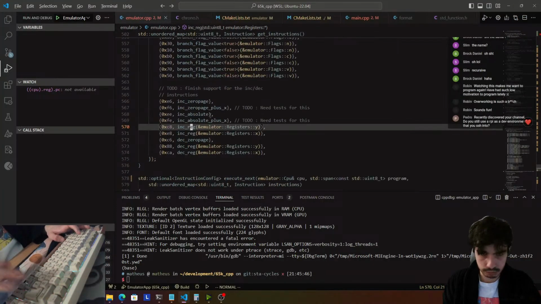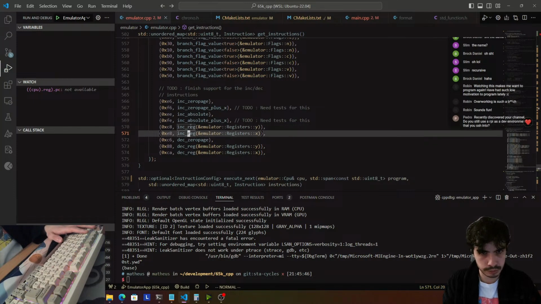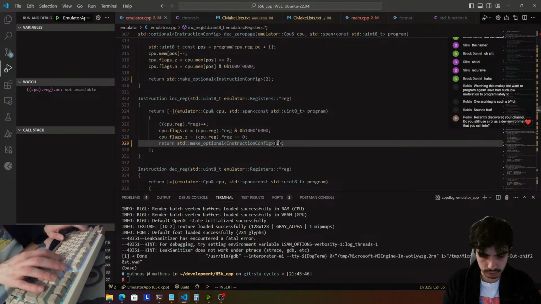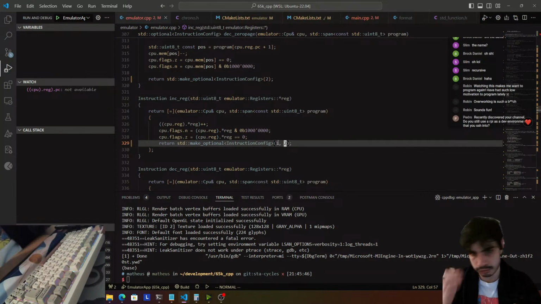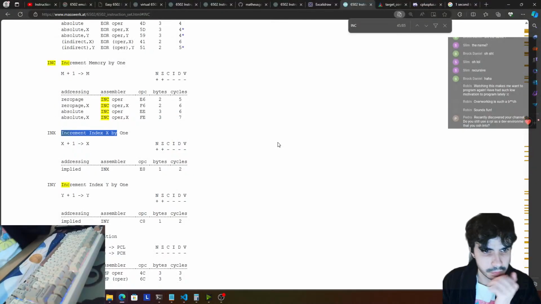Very easy to do now because we can go in here. You can see that you have increment registers, X and Y. They both use the same function, which basically means it's just a matter of me putting a 2 here. And then we've added support for cycle waiting for those instructions there. Easy mode.